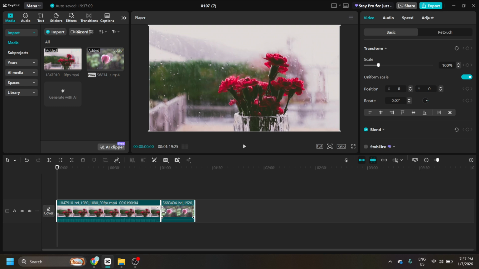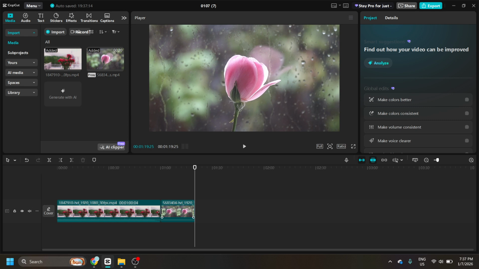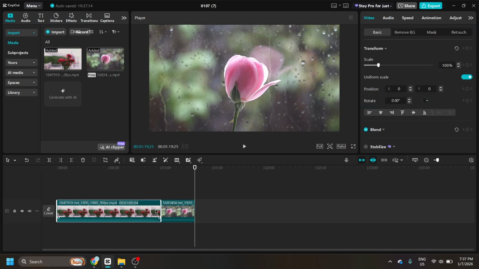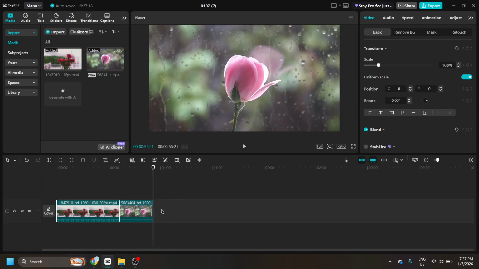Next, add two videos to your timeline. Place them back to back in the order you want them to appear. Trim the end of the first clip and the start of the second so the cut lands where the story feels right, usually on a natural pause or visual beat. Use snapping to keep the clips perfectly aligned, and make sure there's no accidental gap between them.